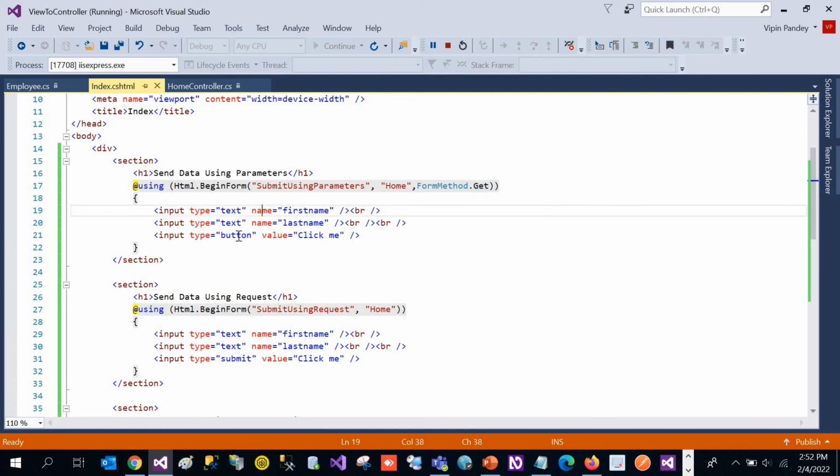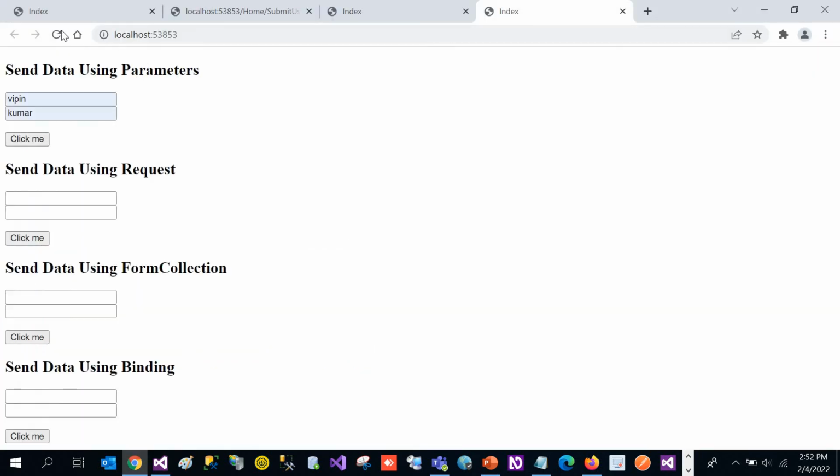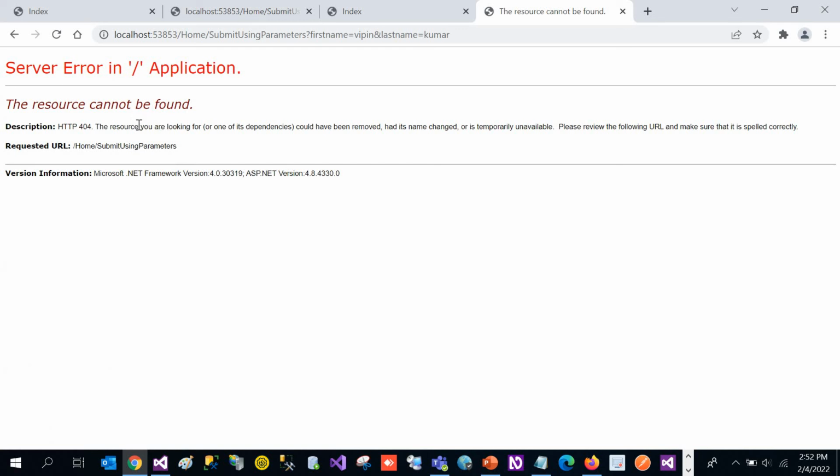So let's go back to our view, and now let's change it to the submit type. Now save the changes, and now let's run the application again. Let's reload the page, and now let's see whether it's going to work or not. So this time it is throwing an error. Why?